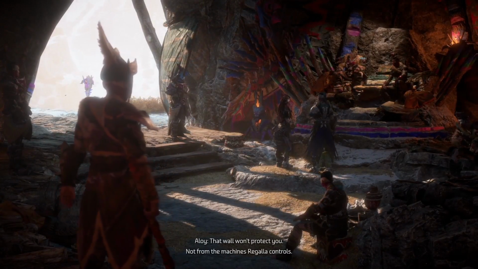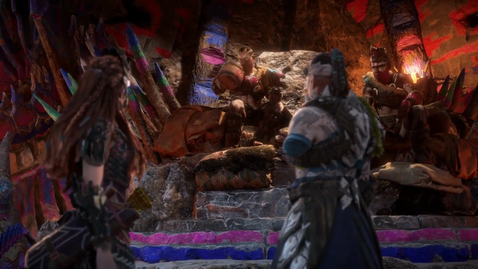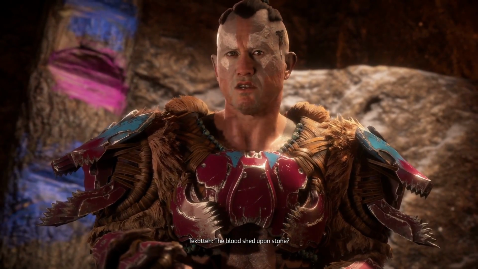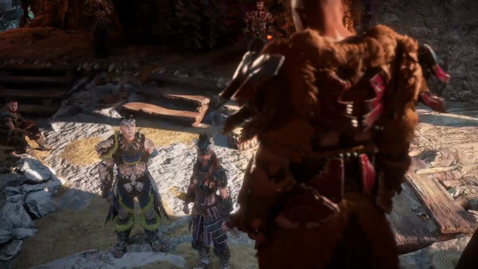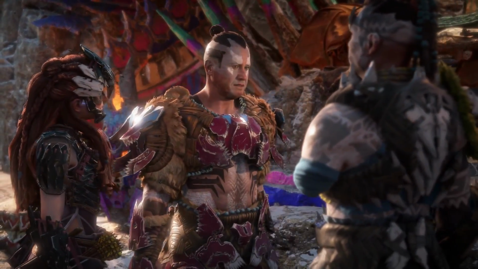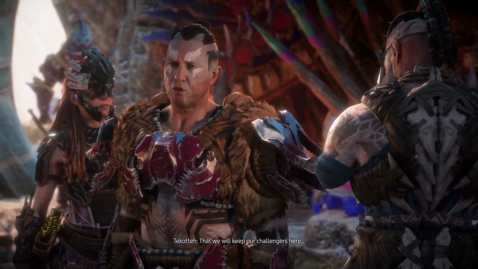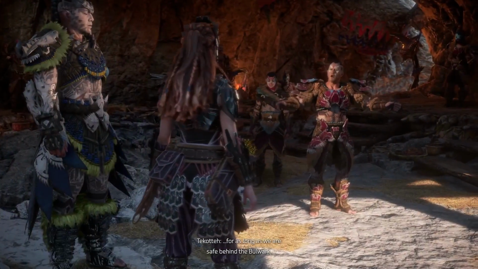Defending our walls. Our clan. That wall won't protect you. Not from the machines Regala controls. They're already at your doorstep. And what do you know of the battles that the Bulwark has withstood? The blood shed upon stone. I know it wasn't meant to be used as a coward's shield. You were a great warrior once. But that was then. You tell Hekarro, with all due respect, that we will keep our challengers here for as long as we are safe behind the bulwark.